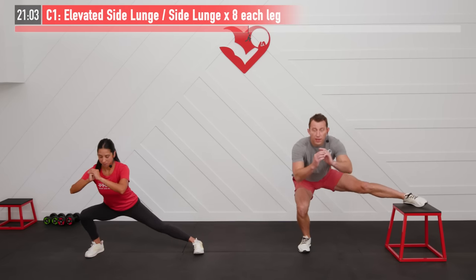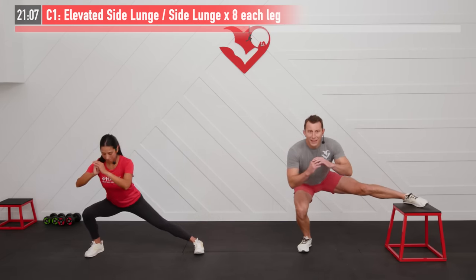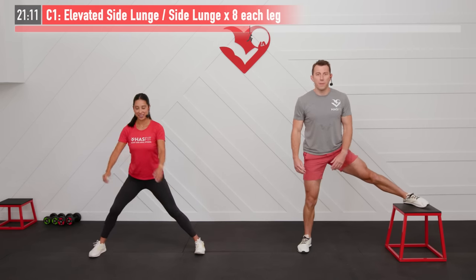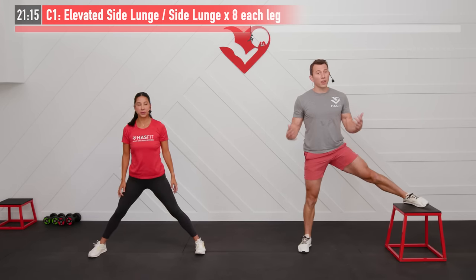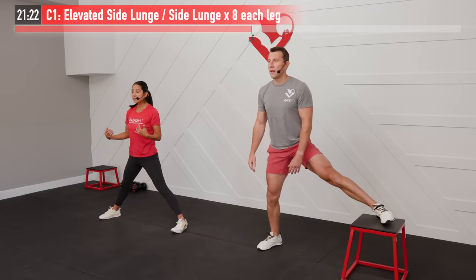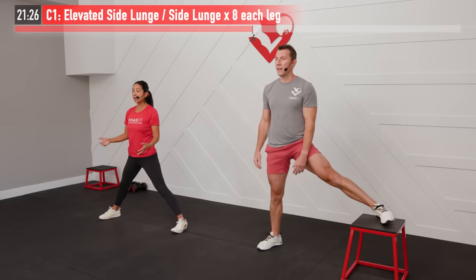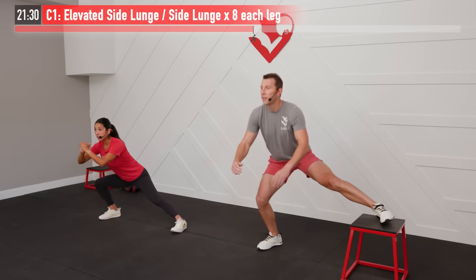Weight in the hips, back up. Getting a full range of motion. Inhaling on the way down. Exhaling on the way up. Both legs are working on this one, but they're just working in different capacities. And you may not be able to go down quite as deep as I'm going, so even if you're just here, that's perfectly fine. As you come through this movement, you will find that your flexibility will improve.